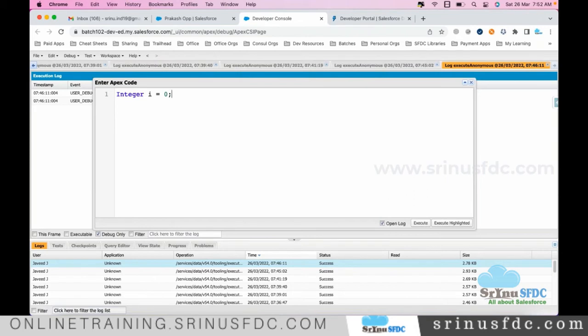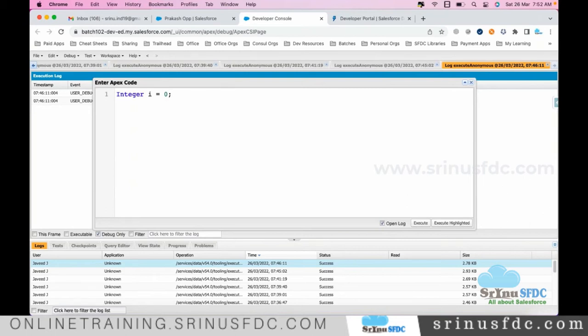Why not 1? Going forward, we have a concept of collections where there can be 10 values stored in the same variable. Let's say there is a list having 10 values. For the elements, there is a concept called indexing, and it starts from 0.